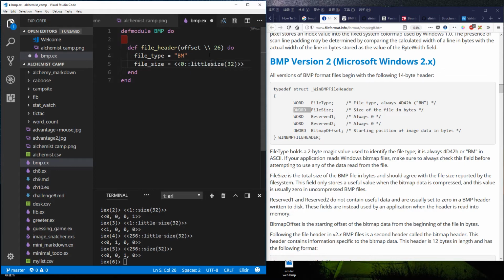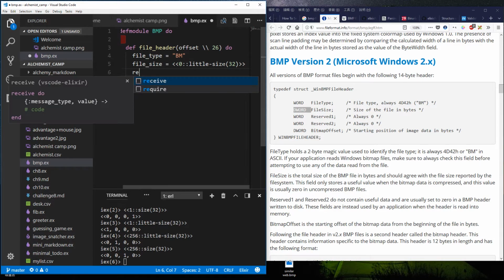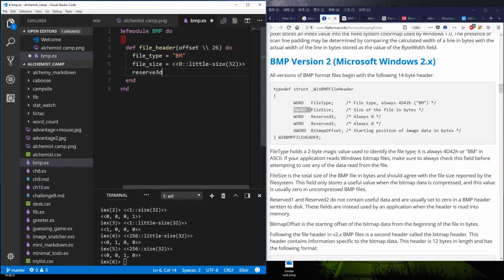Little dash size. Yeah, I almost never regret opening something up in IEx and messing around with it, because there's often something little and easily overlooked like that. Okay, 2 words that are set to 0. These are the reserved words, and I'm just going to handle both in one variable here.